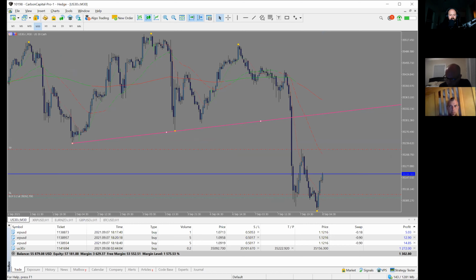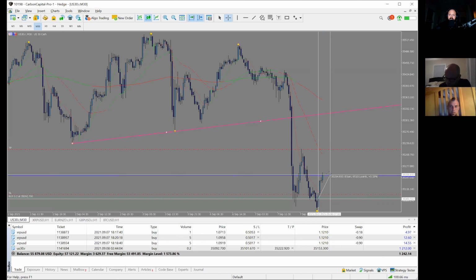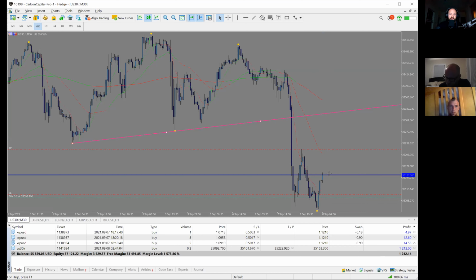Hey guys, did Andy confirm what he believes is a good capital figure? Yeah. Sorry, I was washing dishes. I've said this, you can trade US 30 with a $2,500 to $3,500 account, trading $1 and running very tight stop losses. With these moves here, you could have gotten in and your stop loss would have been right there. You would have risked $35 and you would currently be up $65.